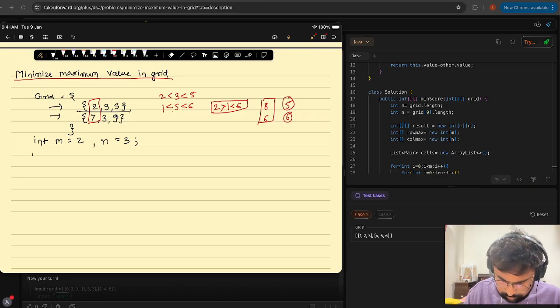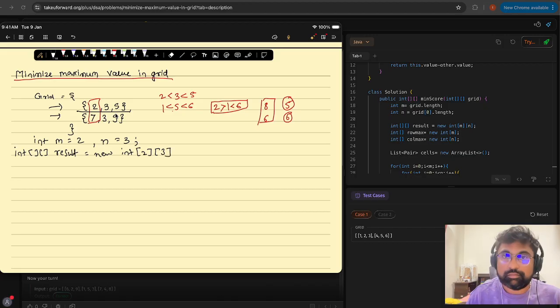Then int result. Result is a multi-dimensional array we are trying to create. So int multi-dimensional array result equal to new int of 2 comma 3, because we are doing m n.